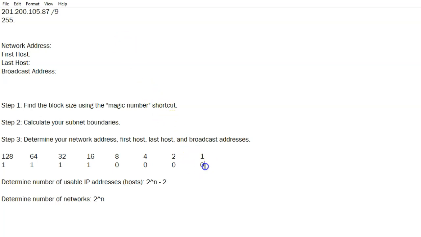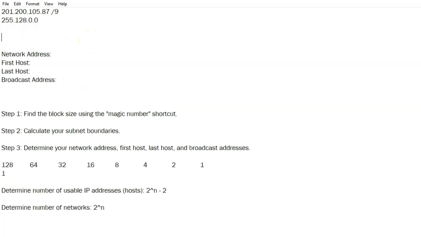So if we go down here again to this table that I have written down, being 1 bit in the next octet, no other bits are turned on, not only is our magic number 128, but our subnet mask is also 128. And then the remaining octets will be zeros, okay? So I'll do that shortcut and show you how this applies. For my first octet, I can drop down 201. I don't know what to do with my second octet yet, but I know that my third and fourth will be 0. So now I need to find out how my networks increment in the second octet.